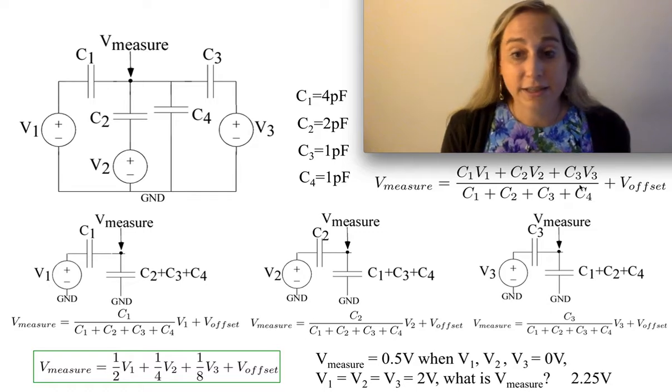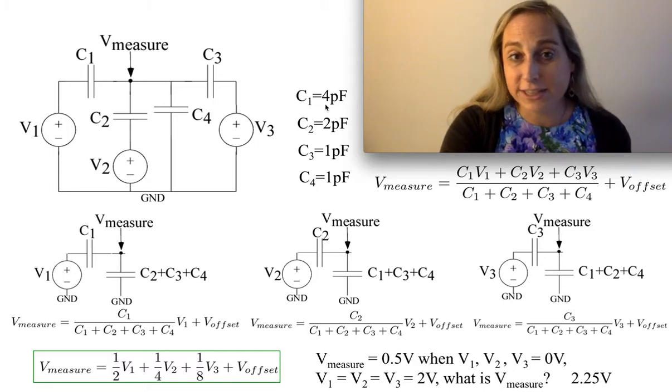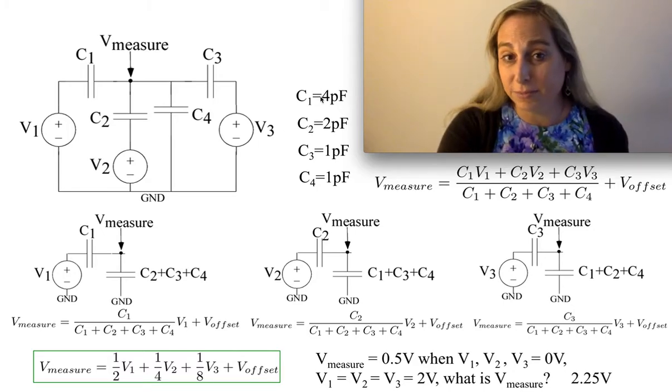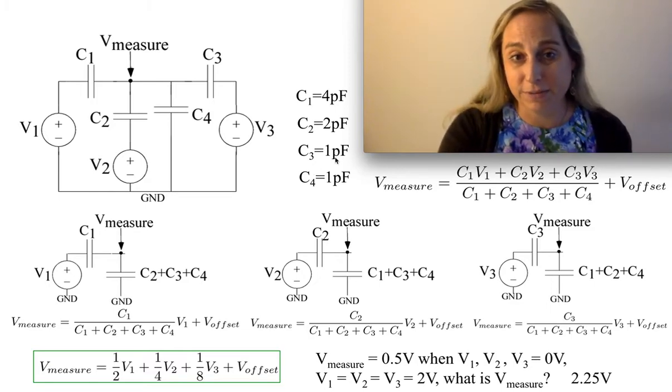You think this is great. This should work out pretty well as we put all this together. So then you can actually evaluate it. And notice if I take C1 as 4 picofarads, notice the sum of these is 8. So that makes this a little bit easier, so it's 8 picofarads sum.